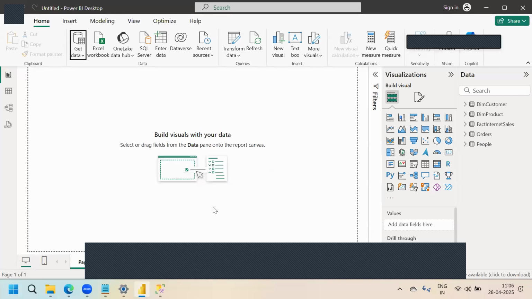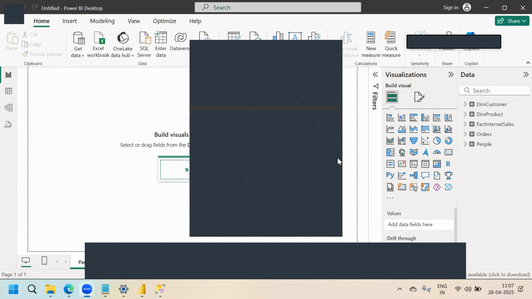So what I am trying to show you here is inside Power BI you can connect to multiple different data sources. आपको कुछ टेबल SQL से लाना है, कुछ टेबल Oracle से लाना है, कुछ टेबल Excel से लाना है, कुछ टेबल Snowflake से लाना है. Any number of connectors you can connect, any number of databases you can connect, any number of tables you can bring into Power BI. But in real world it will be always one database. Okay? अगर real situation में अगर आप पूछोगे, it will be always one database.